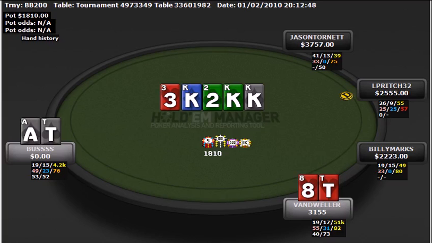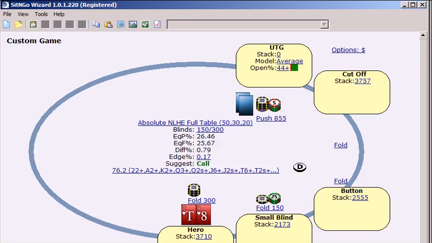We can open up the Wizard here, and unfortunately I don't have these, since I don't know how to really export hands from Hold'em Manager and get Sit and Go Wizard to recognize them. So I'm going to have to pause the video here and set it up in Sit and Go Wizard. While this video might take an hour for you to watch, it probably takes me 2 hours to do. So let me go set it up in Sit and Go Wizard and see what we can figure out.